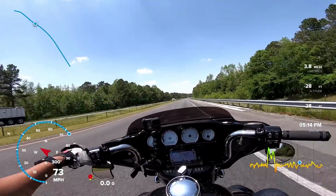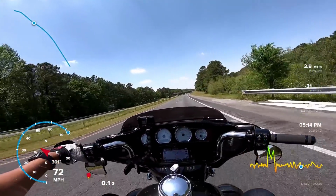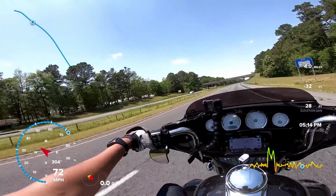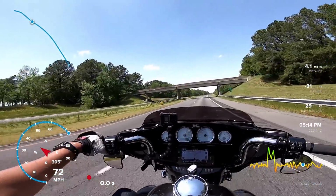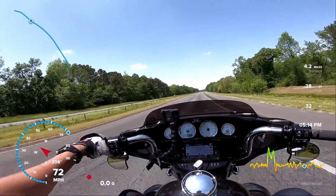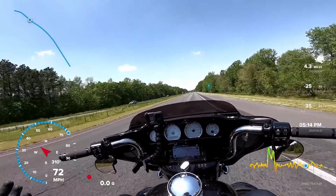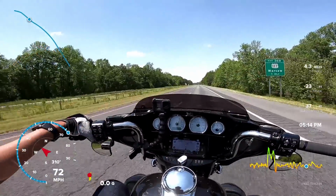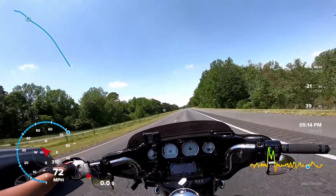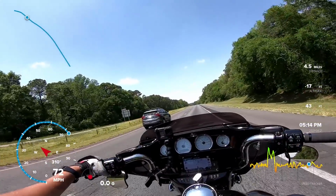You see the wind blowing me around here? This ain't nothing. You ever ride through Kansas? This doesn't feel like anything. Nebraska, Wyoming, this is nothing. Oh yeah, I should have said that. It's a bat wing. The wind's blowing. Oh my goodness, what am I supposed to do? It goes straight. Don't let anybody fool you with that. If you want a bat wing, buy it. If you want a Road Glide, buy it. They both are capable of riding long distance.